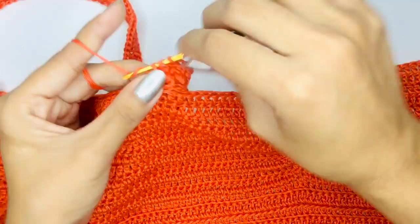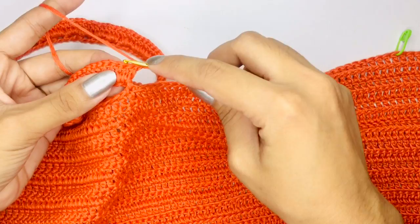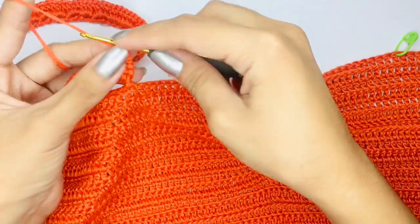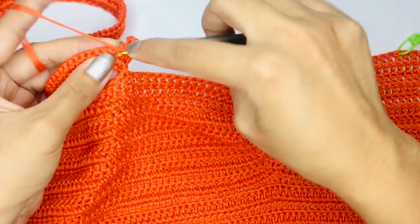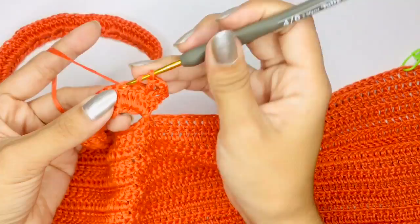After we finish our row 1, start our row 2 with chain 3. And this time we will be making the V stitches. To make the V stitches, skip 1 stitch, double crochet next stitch, chain 3, double crochet on the same stitch. Then it should look like this. Then next, skip 2 stitches. And on the next stitch, make double crochet, chain 3, double crochet on the same stitch. Repeat that process across.